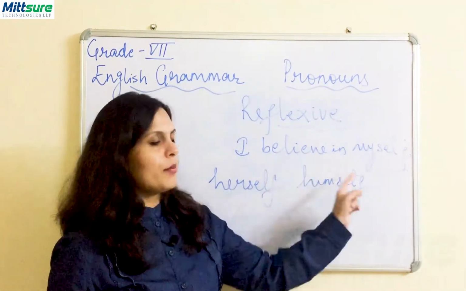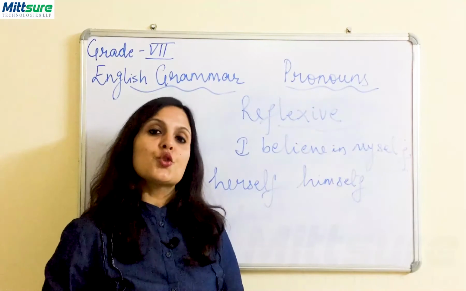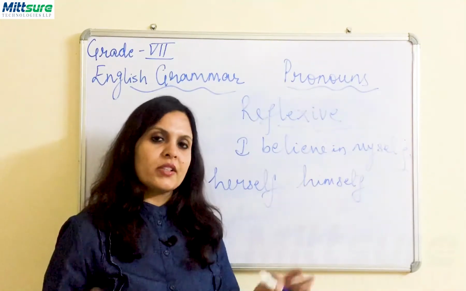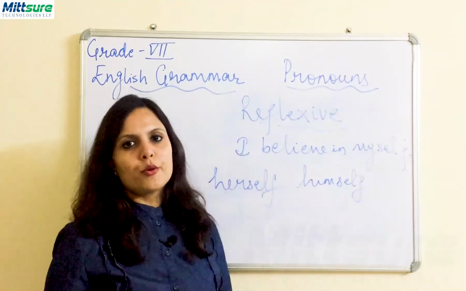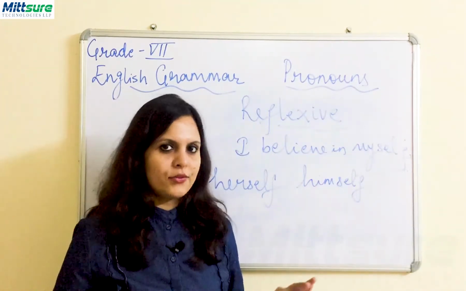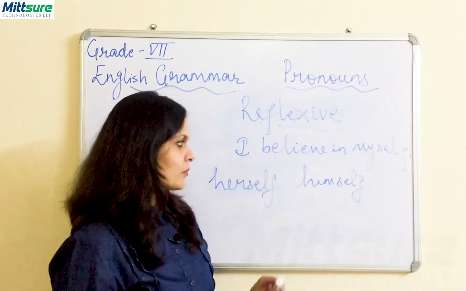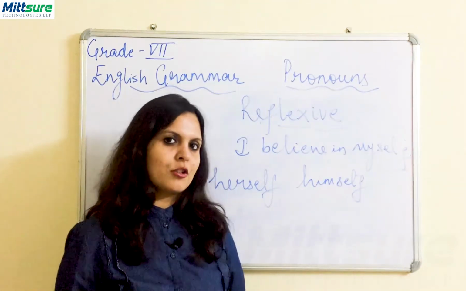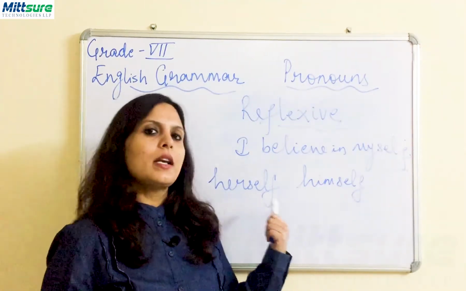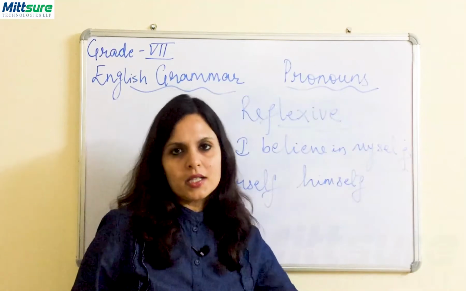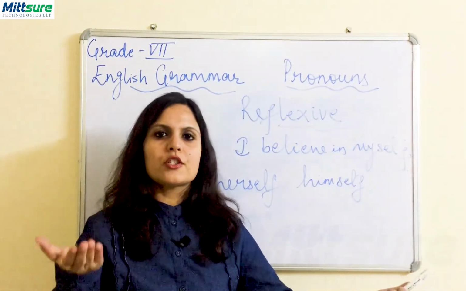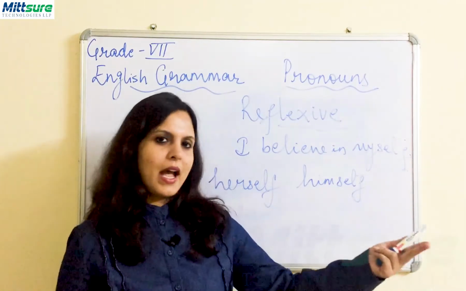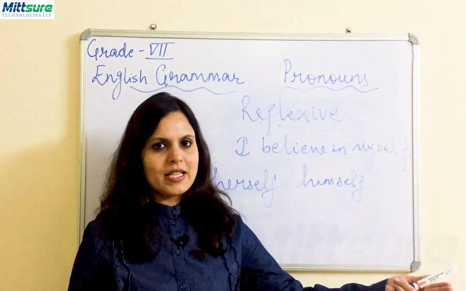It has to come at the end of the sentence to reflect the idea or the action or the feelings of the personal pronoun used in the beginning of the sentence. Right? So, I've given you the examples again and again: she likes to cook all by herself. So she is the personal pronoun which comes in the beginning of the sentence, and herself is coming at the end of the sentence.